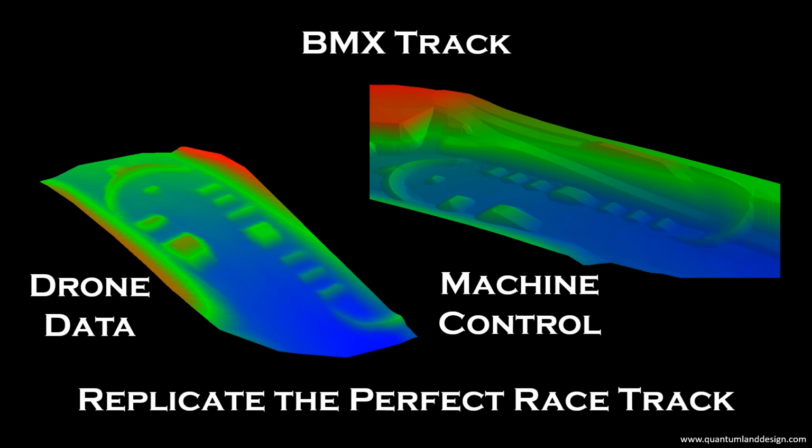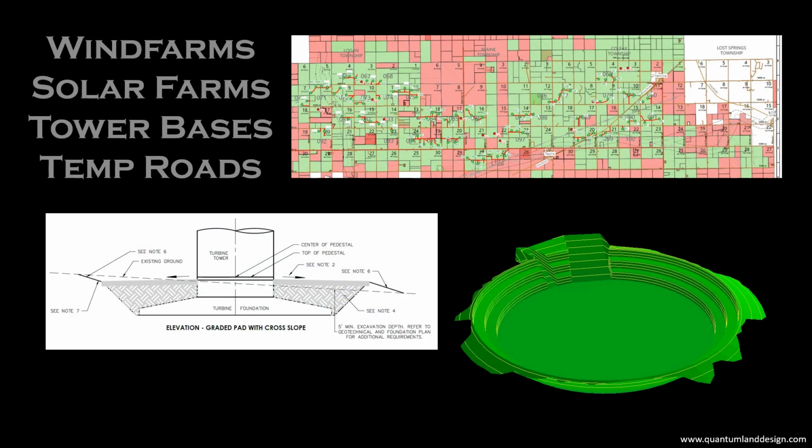Well, this has been a fascinating deep dive into the world of machine control models. I think we've covered a lot of ground, from the basic concepts to the practical tips for success. It's been a pleasure sharing our insights with you, and we hope this information empowers contractors to really embrace this game-changing technology. For those listening who are ready to take the next step, where should they go to learn more about Quantum Land Design and get the process started?